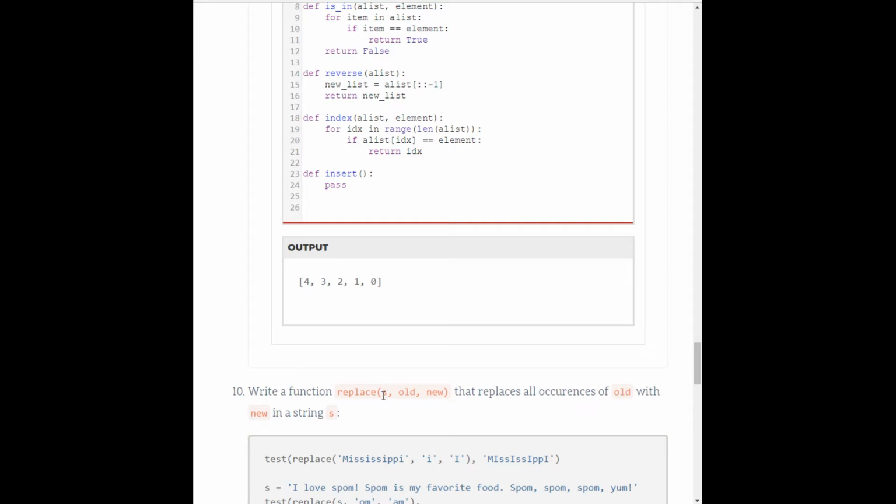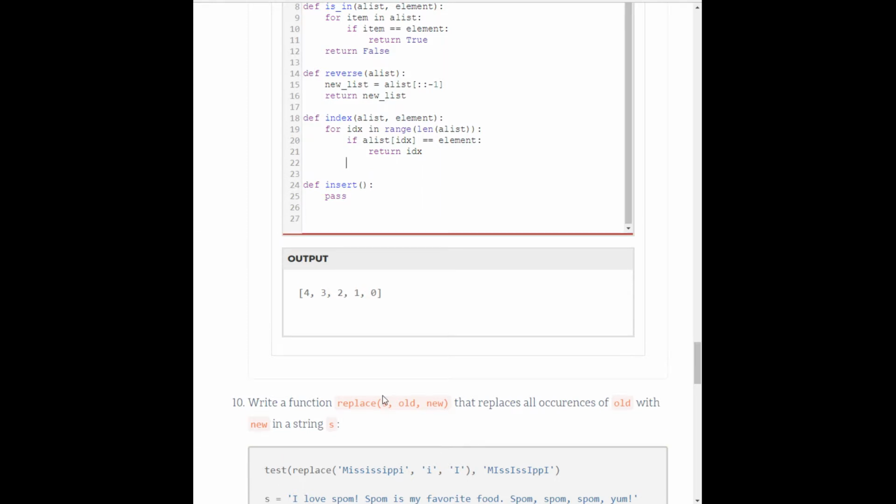Now the issue here is that index technically returns an error if it does not find the element. So right now this will return none, which is fine. If we wanted to make it work like find does, we could have it return -1 outside of the for loop.